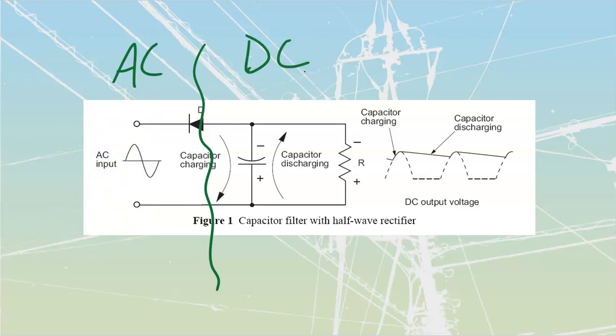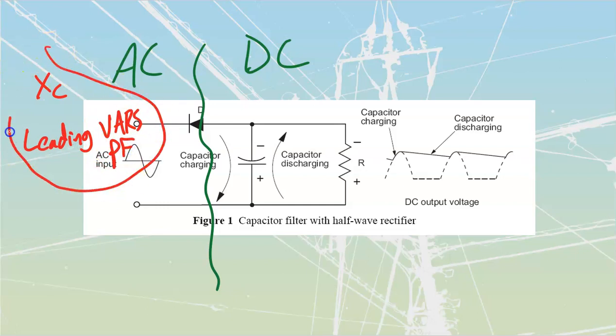So we have to treat it as, what does a capacitor do inside of DC? In AC, what we went through a couple of weeks ago when we were looking at RLC circuits, we talked about how my caps could have things like XC on this side, and they would give us things like a leading power factor and leading VARs. That was all AC things that we had for capacitors. But because our capacitor is downstream on this side, it's going to be DC. And inside of DC, what does a capacitor do?